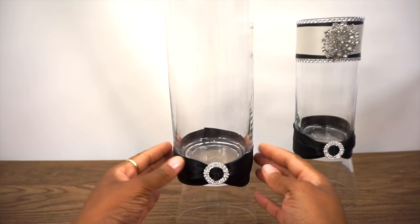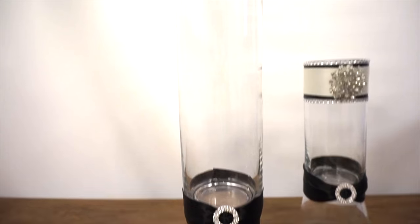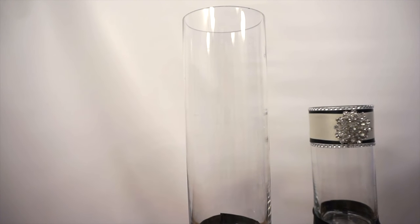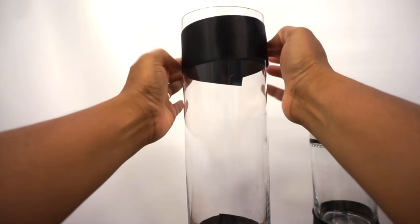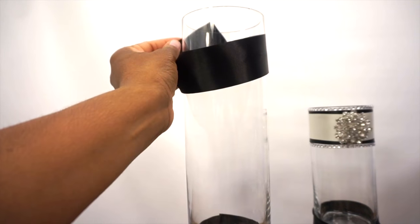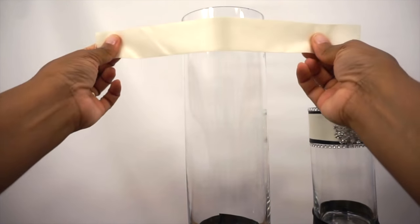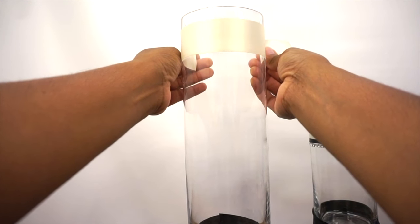So now that our base is done, we're gonna head up to the top. So let's go up to the top of our base. There we are. And so what we're gonna do is take again our 12 inch black satin ribbon. First, we're gonna attach that. Then we're going to attach our 12 inch cream satin ribbon.